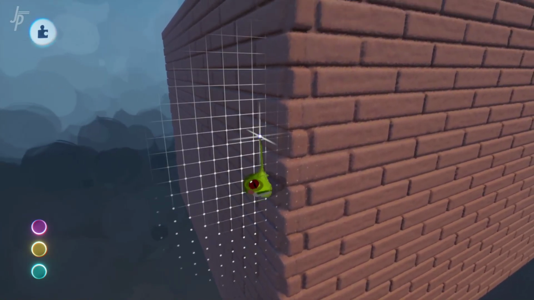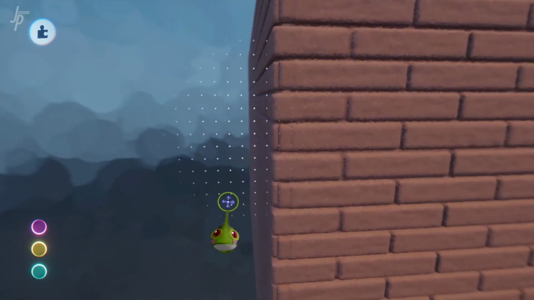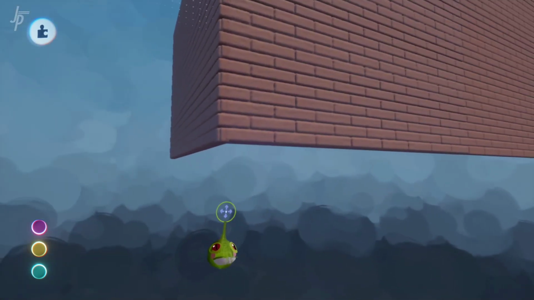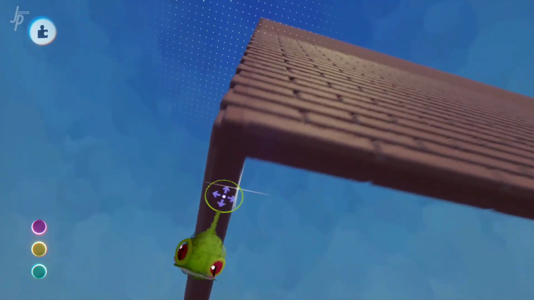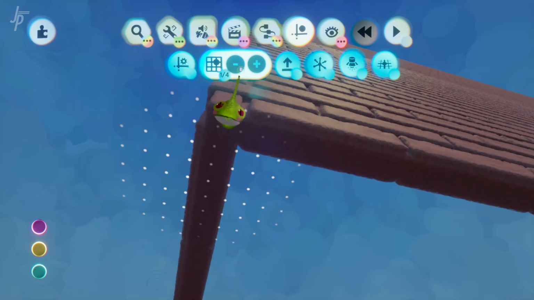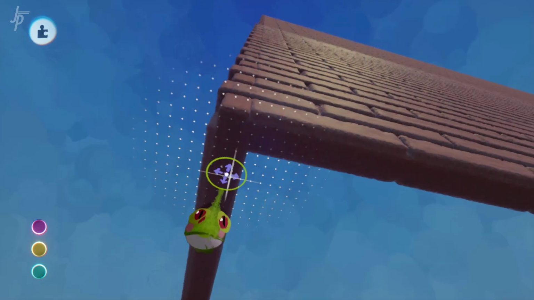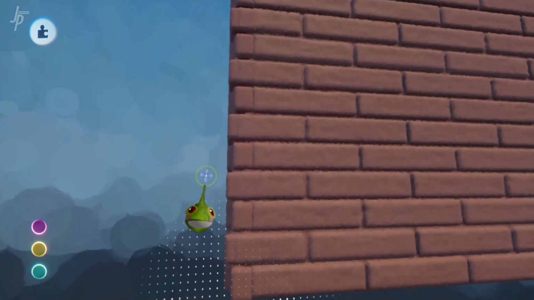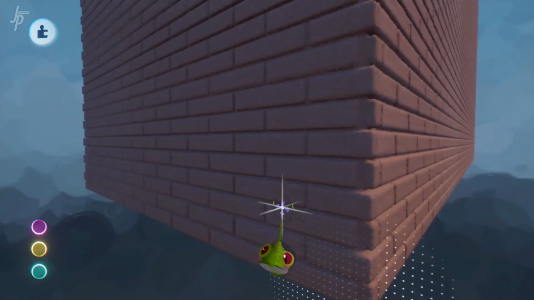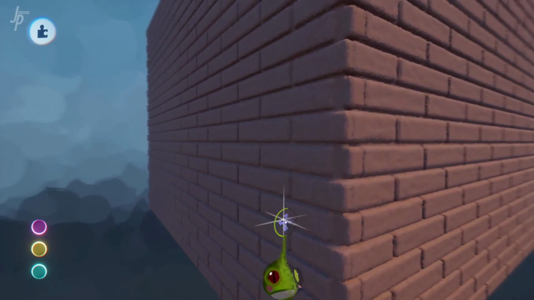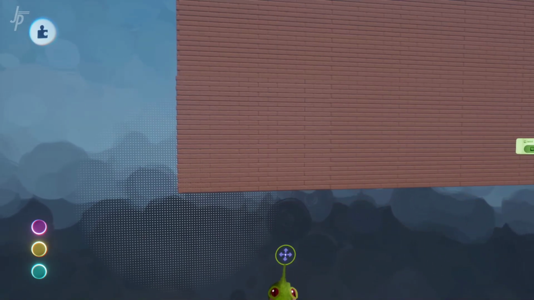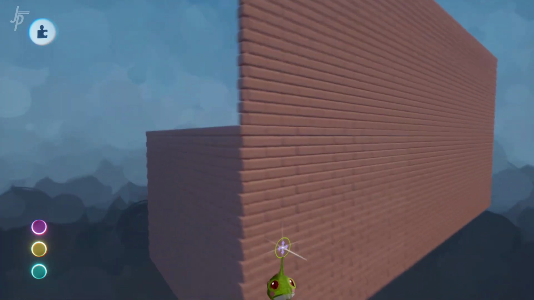Something like this. Yeah, something like this. It doesn't really look perfect, but you need to adjust it. I'm not sure if this is the way to do so.